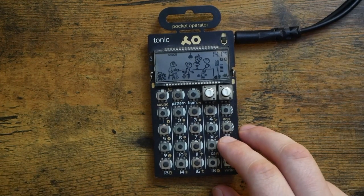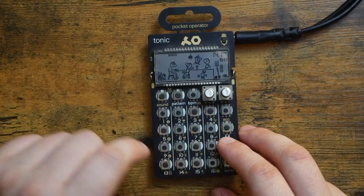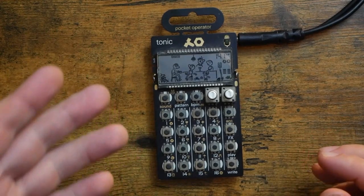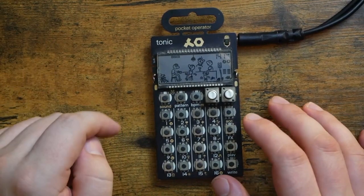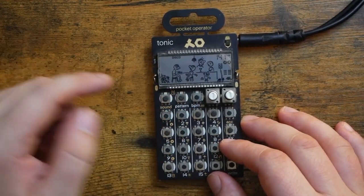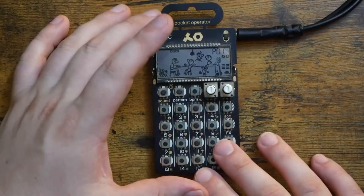Let's add some closed hi-hats in there. Let's put them on the eighth notes, just like this. Now, a typical listener might expect the next thing to be added to be a snare drum. And they're probably expecting it to come in fairly soon after we start the kick and bring in those hi-hats. Maybe at the same time as the hats. So just simply hold off on giving it to them.